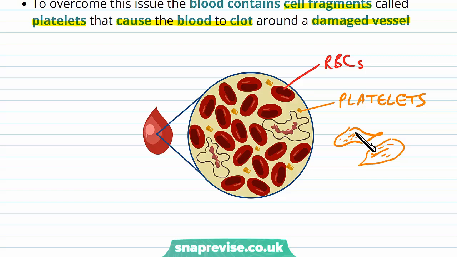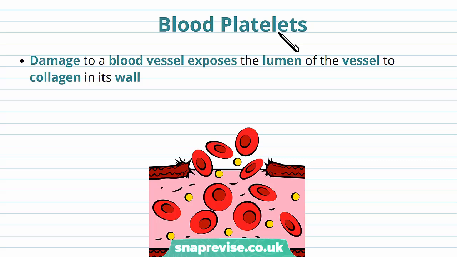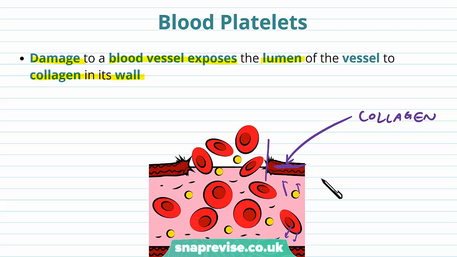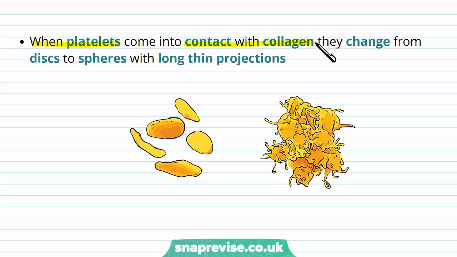Let's talk about what blood platelets actually do and how they overcome the bleeding. If a blood vessel is damaged, the wall is damaged and the blood is leaking out, so the lumen and the blood that was flowing in it is now exposed to the collagen that lies in the blood vessel wall. Collagen is a very abundant protein in the body; it gives strength and rigidity to withstand the pressure forming inside the vessel. When platelets come into contact with this exposed collagen, they start changing — going from disc shapes to a spherical shape, growing long thin projections which stick out from them.